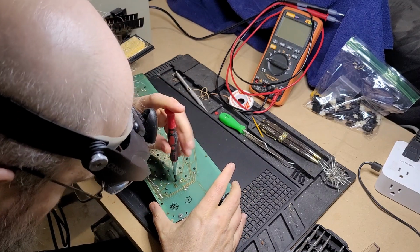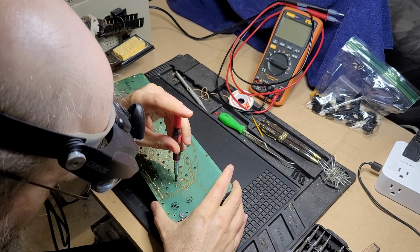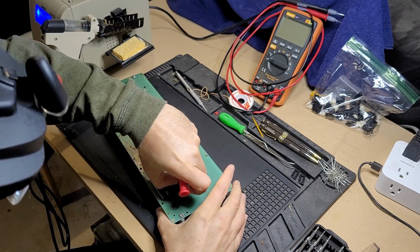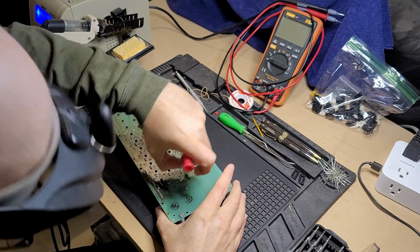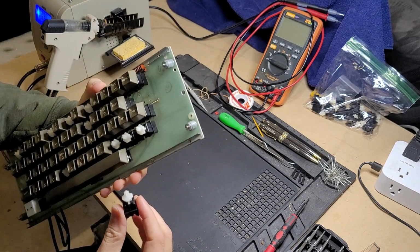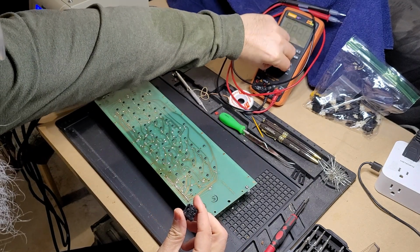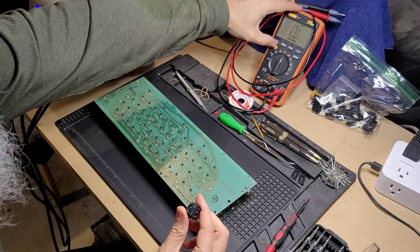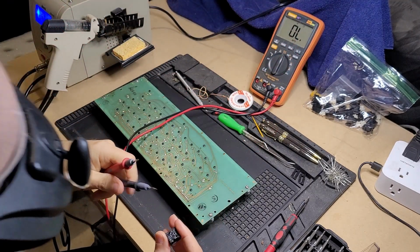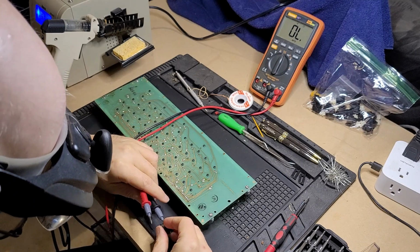Alrighto. Seems loose. Nope. Okay, screw is out. Key switch seems to have fallen loose. Okay, so yeah, that worked rather well. Let me just double check with the multimeter here. Again, these pins are extremely fragile. I want to be super careful, and it's a little bit of a three-handed thing to test these. But here we go.